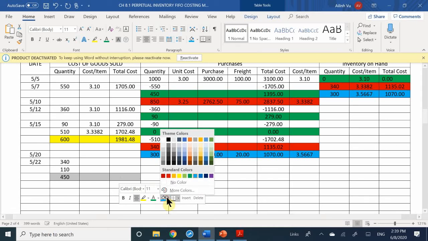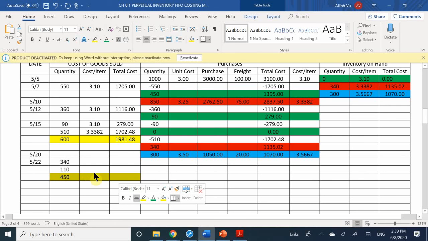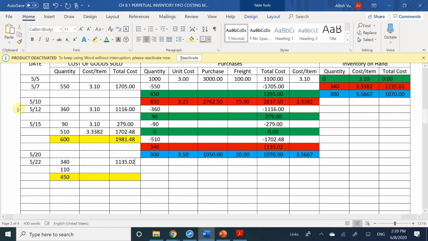And I'm going to indicate this in yellow so you know that this is a calculation. So let me go ahead and indicate that in yellow. All right. So here we know from this red line right here, we don't need to calculate how much this is. We already know we're going to get rid of all of it. So right here we're just going to indicate 1135.02, just right off there. We don't need to calculate that, since we're getting rid of that entire batch.